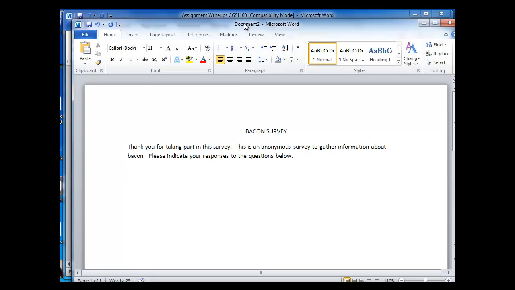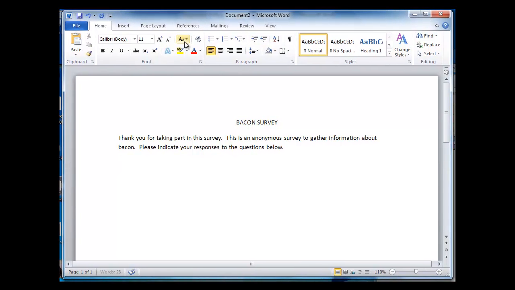Sometimes Word does things for you, and the bulleted and numbered lists kind of do that. So I'm going to type in 1 and hit tab, and I'm going to say, what is your gender? I'm going to choose 1 after it. Rather than hitting enter, hit shift enter. If you hit enter, it just brings you to the next line. So instead of hitting enter, hit shift enter. It brings you down to here.